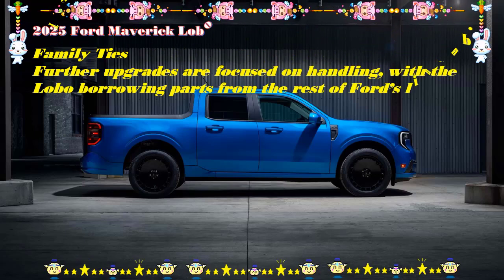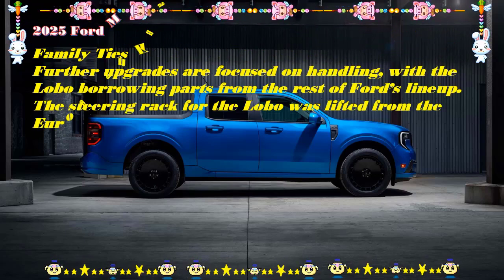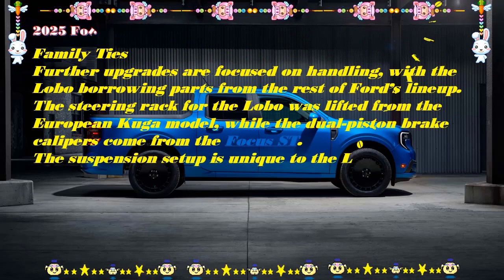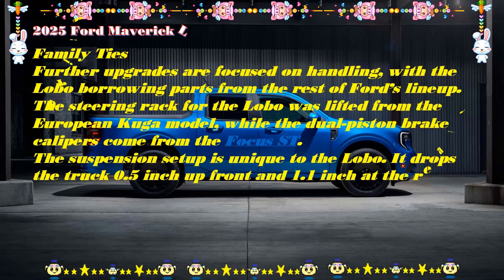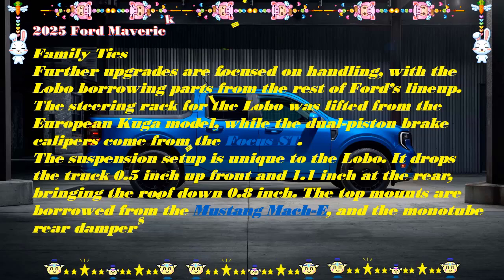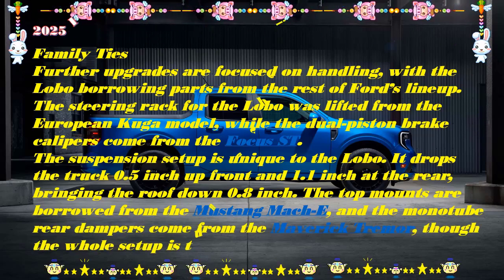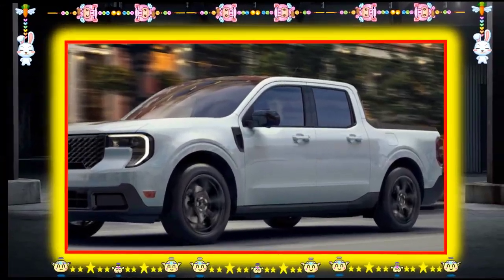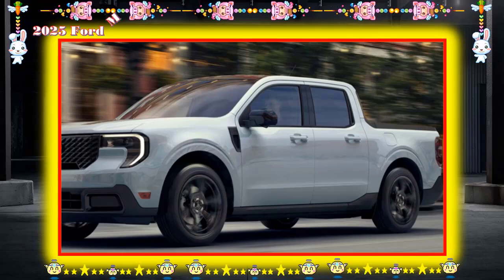All four wheels are spun by the same 2.0-liter EcoBoost turbocharged four-cylinder found in non-hybrid Mavericks, and it makes the same 238 HP and 277 lb-ft of torque. Before this year, the 2.0 was officially cited as making 250 horsepower in the Maverick. The new number is a clerical change due to California emissions, and there is no practical difference in its output.